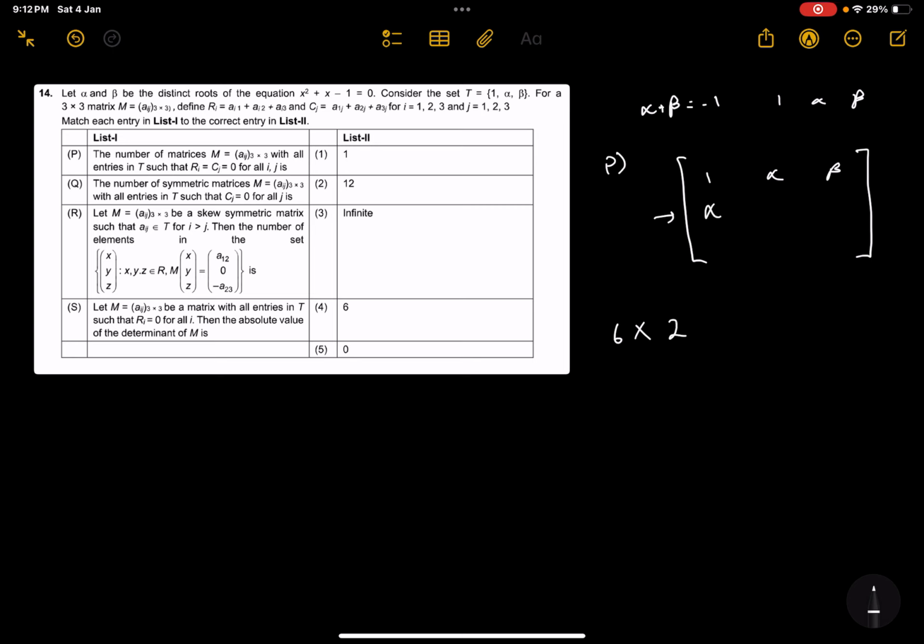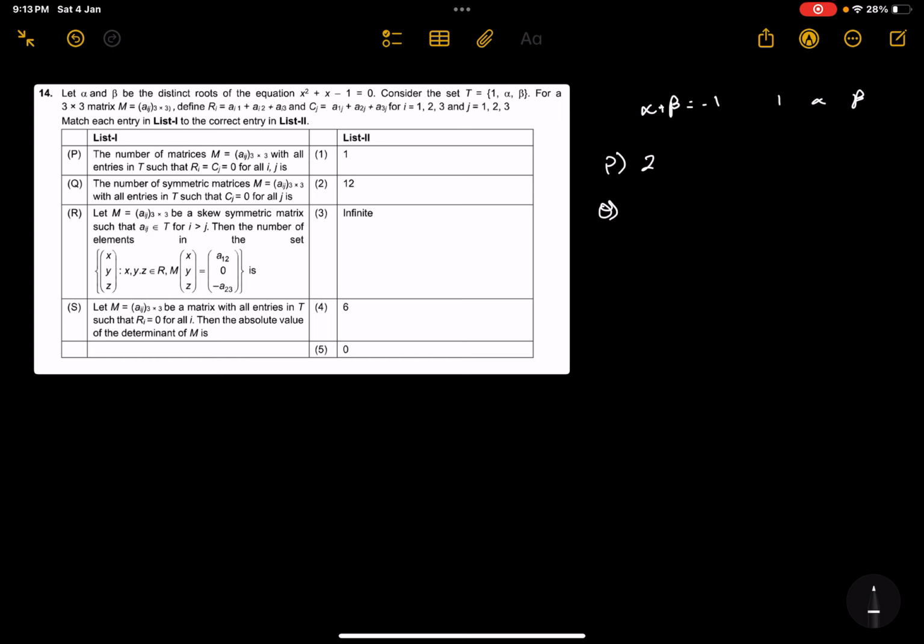So there are 2 possibilities. If we decide we want alpha here, then beta cannot be here, so beta will be here, and we'll have 1 here. That locks the position of these two, and it also determines the third column, because 1 and alpha are here, so beta should be here, and beta and 1 are here, so alpha should be here. So out of the 6 possibilities we can choose any one. For each of them we have 2 possible choices for the second row, and the third row is determined completely by what we choose for the first and second row. So we have 12 different configurations possible. So P is matched to 2.